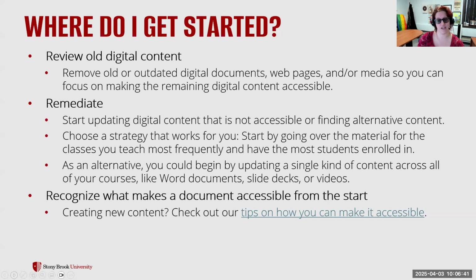Then worry about remediation. So start updating any digital content that is not accessible or finding alternatives for anything that was old, outdated that you were going to be getting rid of anyway. Choose a strategy that works for you. So one way would be to go over any material for classes that you teach most frequently or that you have the most students enrolled in. Start with what's going to give you the biggest bang.